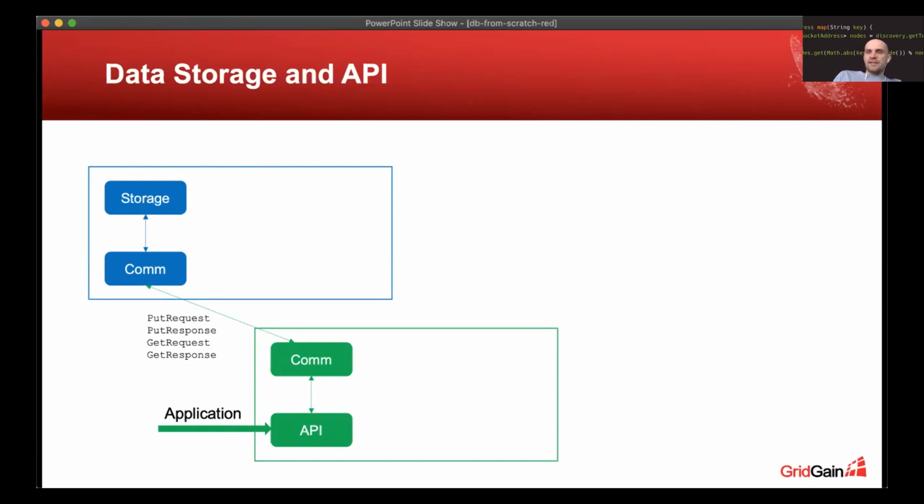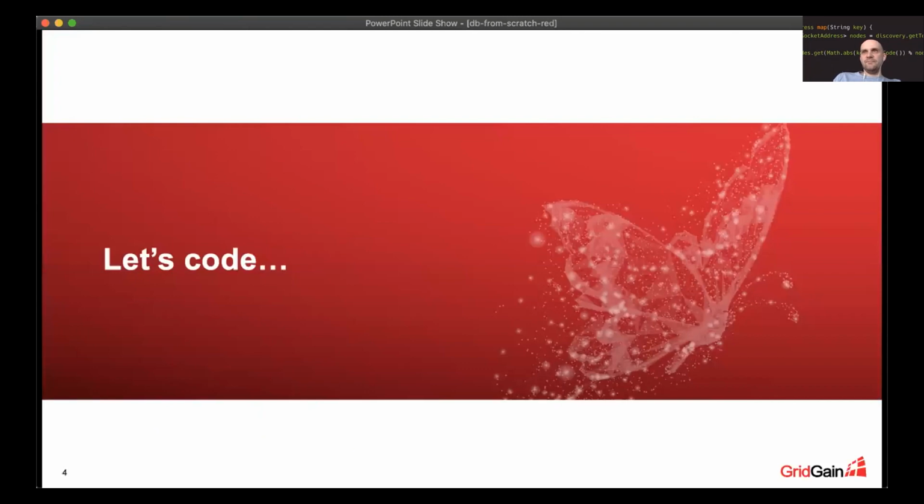So once we do that, and Dennis will do that in the code in a second, we'll have a very simple key value database, but it's currently single node, right? So we'll start there. We'll just have a single node database with the server process and the client process that are able to communicate with each other.